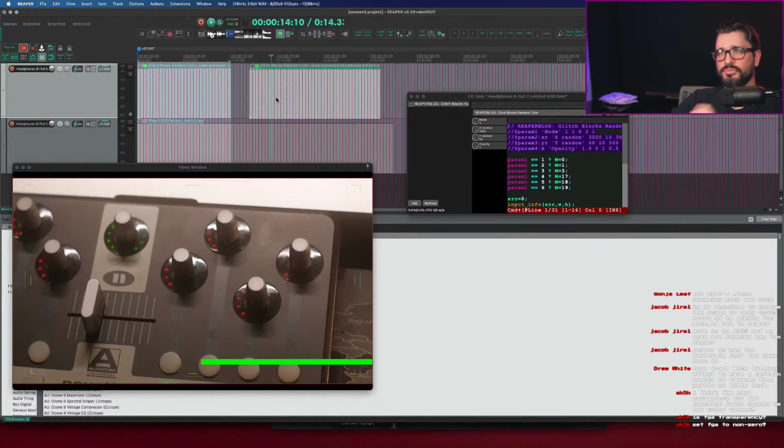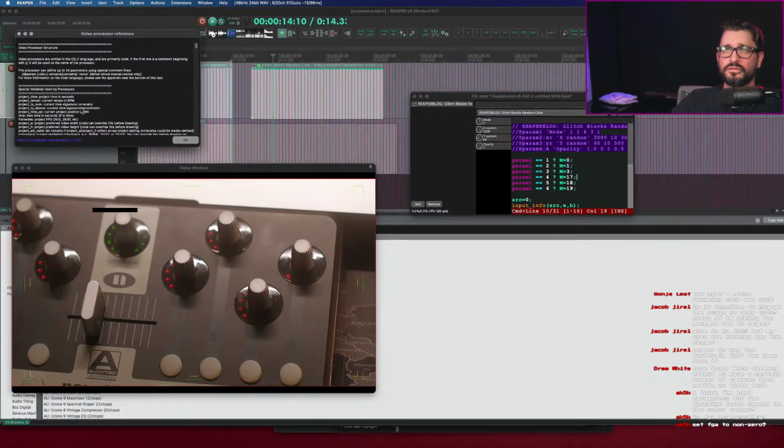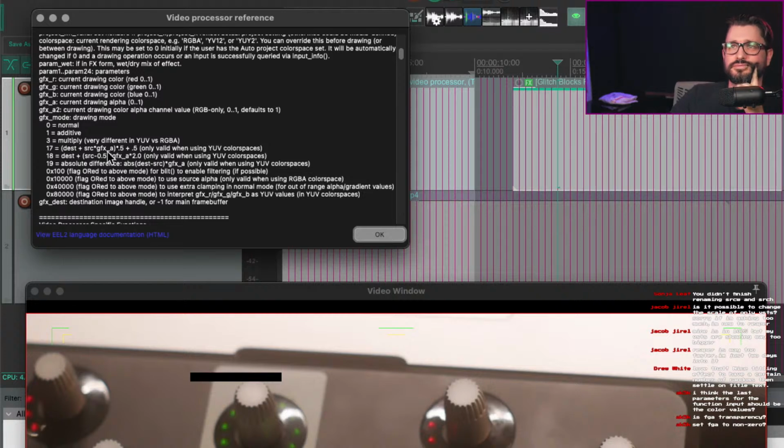So mode 1 basically puts it on top, just generates a block. 2 will multiply. 3 is whatever mode 17 is. I can't remember. I never remember what that is. Whatever you would call that: destination plus source times opacity times 0.5 plus 0.5.